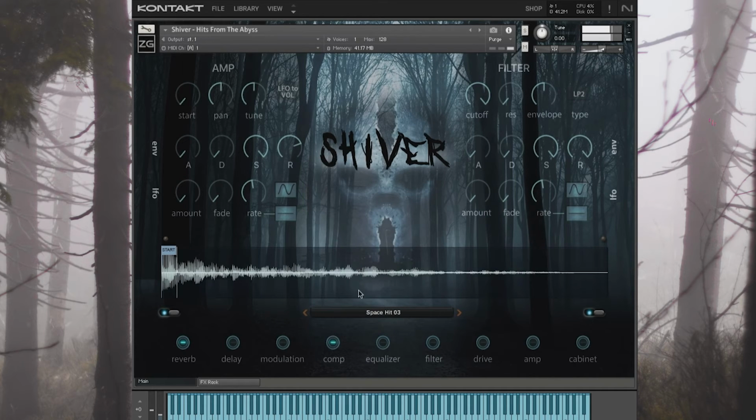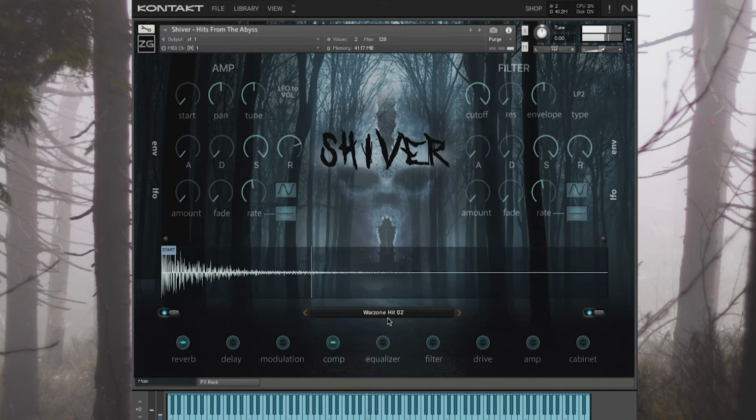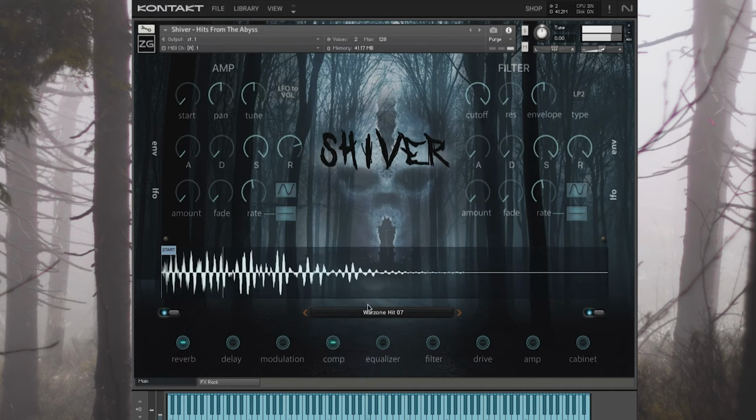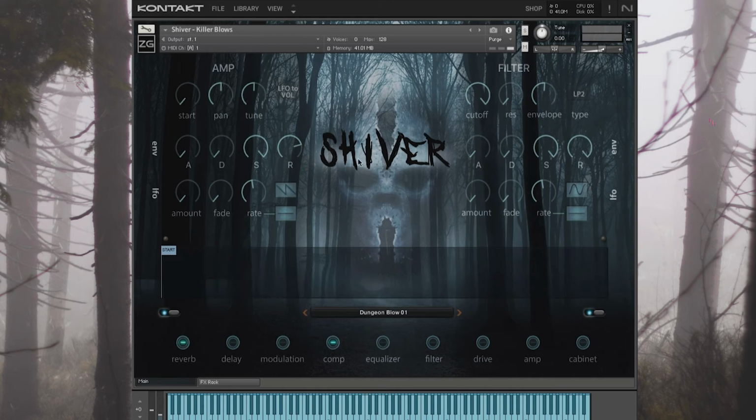Space hit. These Warzone hits are awesome. They're creepy too. There's great layers in these hits. And then you get a hit like this where you can layer that in a little bit too. Killer blows.